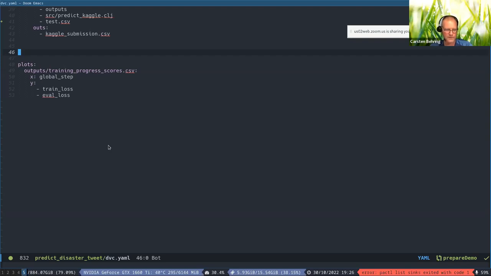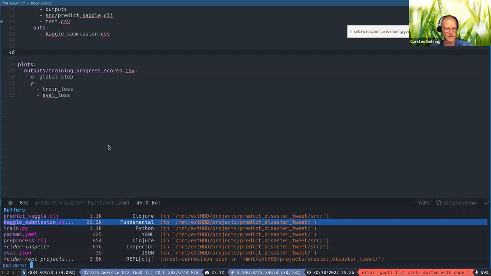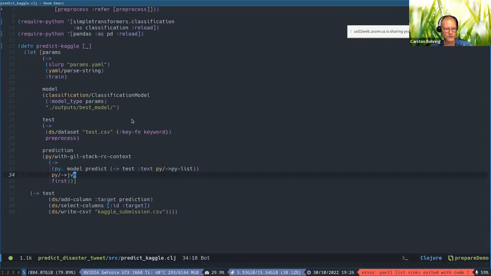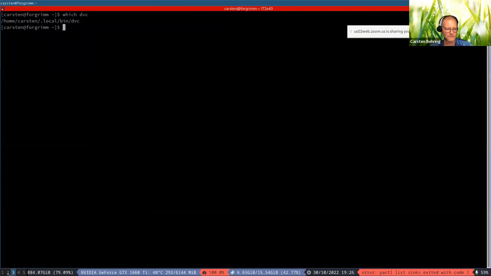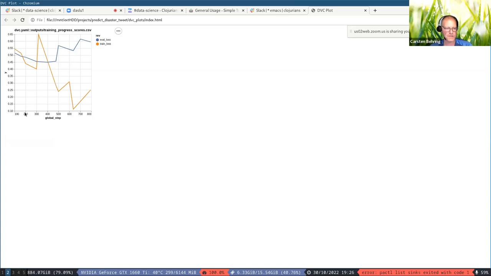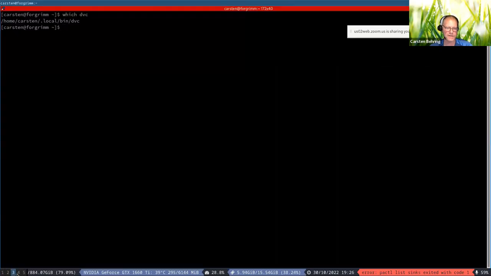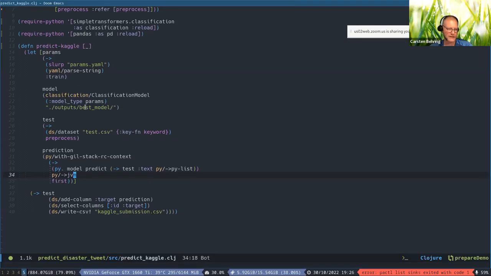Because the model I'm using, if we look at the code again for the prediction, while the model training is running, the simple transformer snapshots, that means that every X steps it runs the evaluation. We see it has run it at this point in time, at this point in time, at this point in time. And each time it does so, it saves the model to disk. And the best model of all of that will end up in this folder, best model. There are other versions of the model, but this one is the best. So this is some way of interpreting the training run.